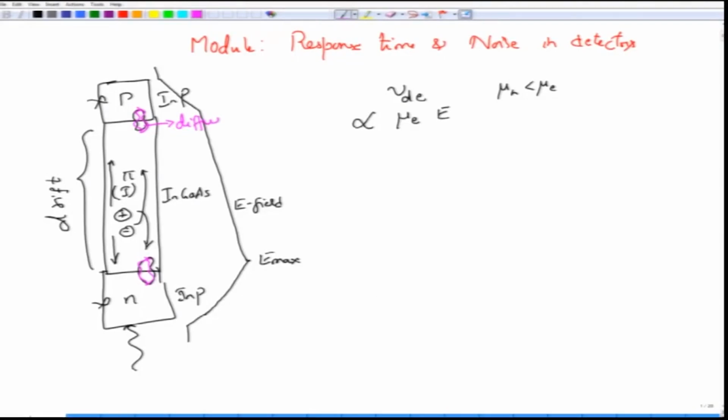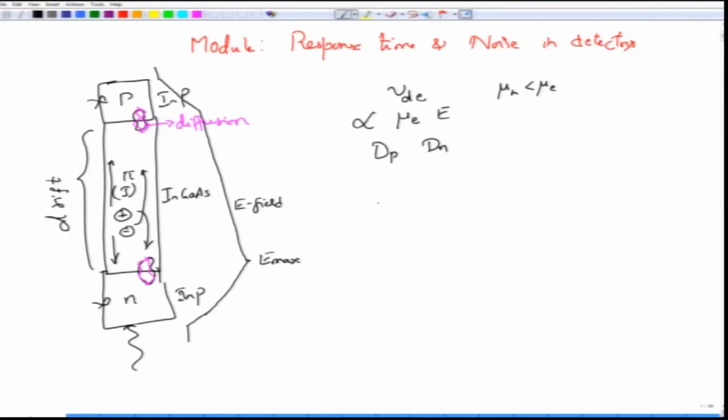These diffusion currents are the ones which you will see at the material interfaces, at the P and I interface and the I and N interface. And diffusion is characterized by diffusion constants DP and DN. DP stands for the diffusion constant for a p type or a hole, and DN stands for the diffusion constant for an electron. We are of course not going to look into the full details of this derivation, but I will just briefly motivate what is happening. What would be the transit time taken by these electrons and holes? What would be the transit time?